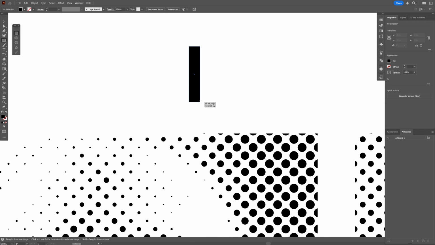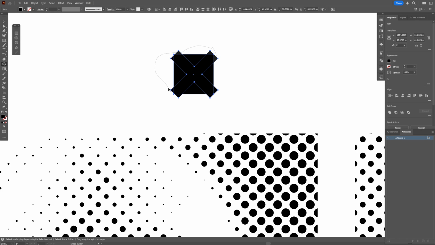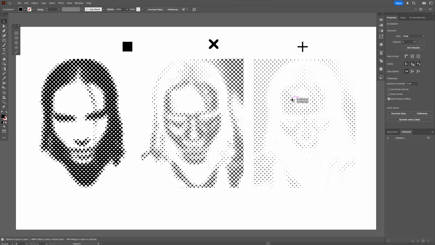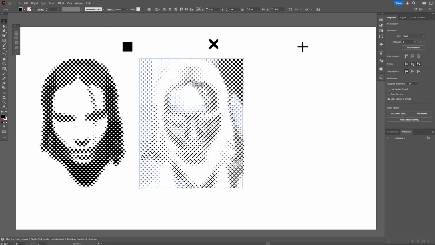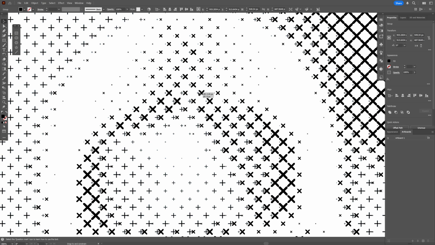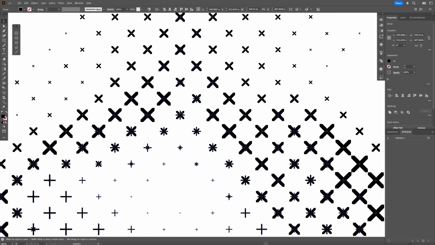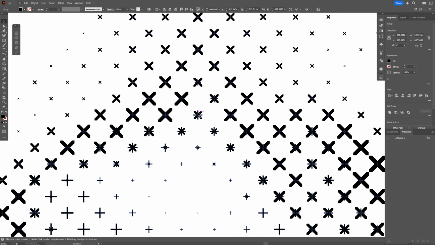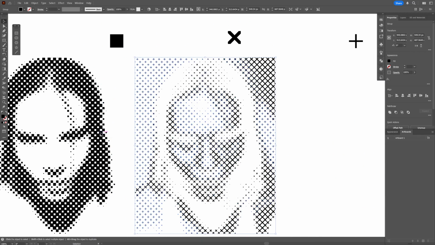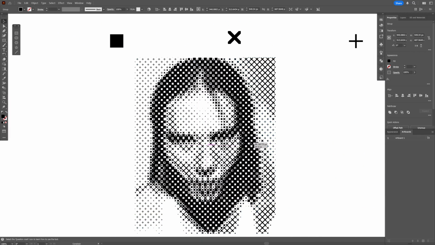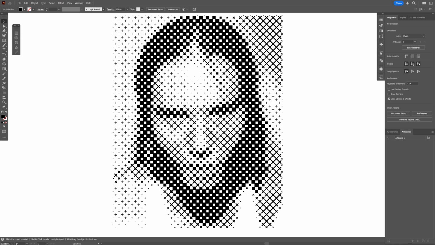Now I'm gonna go to the second one. Here I'm gonna create another shape. After you replace all the elements, all you need to do is just drag it on the other one and try to place it as best as possible. As you can see, it is going to cross each other and you're gonna need to remove those manually, but this is all I know. And the last one, and that's how you make vector ASCII here in Illustrator and Photoshop. Thanks for watching.